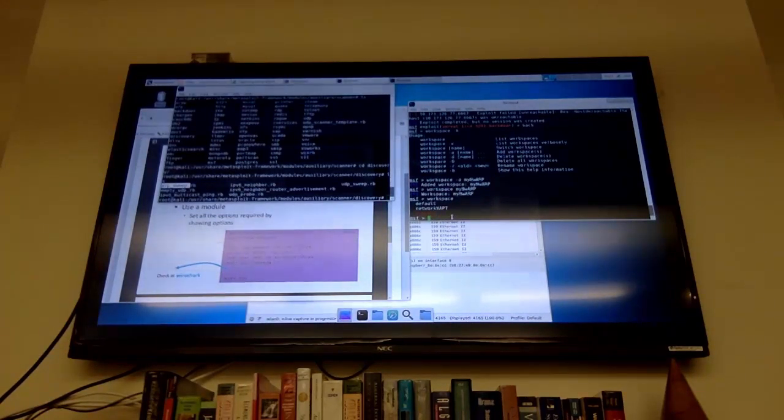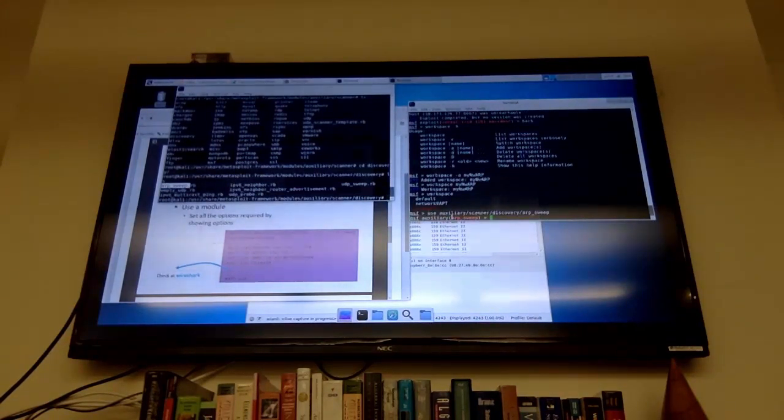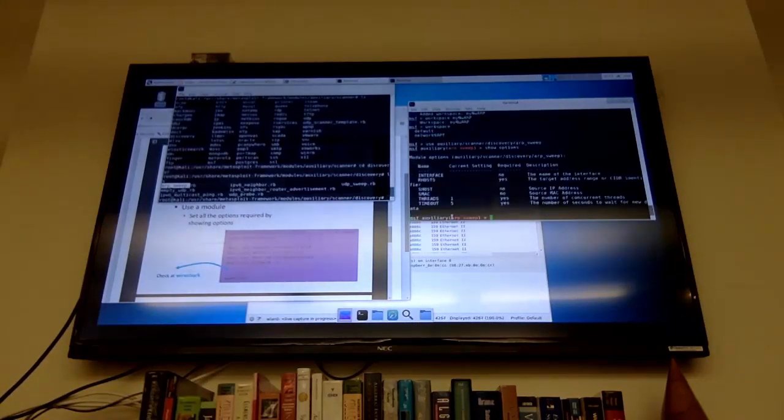What we want to do here is use auxiliary scanner discovery arp_sweep and enter. And then show options. If you see here, show options, required. Interface is not required. RHOSTS required. SHOST and SMAC not required.